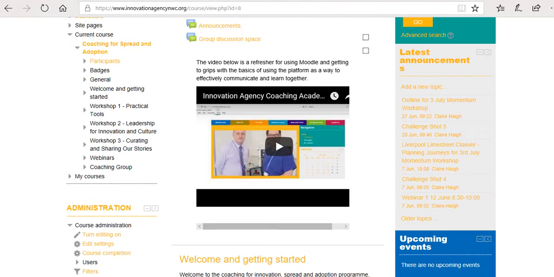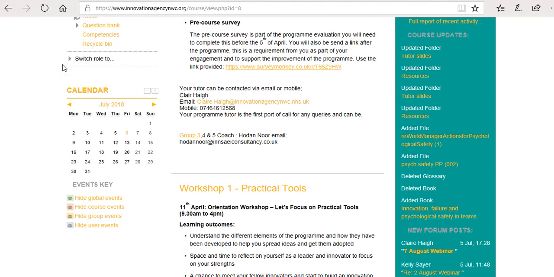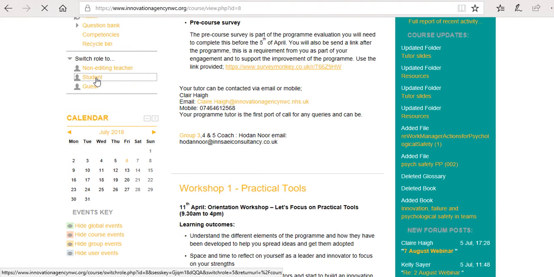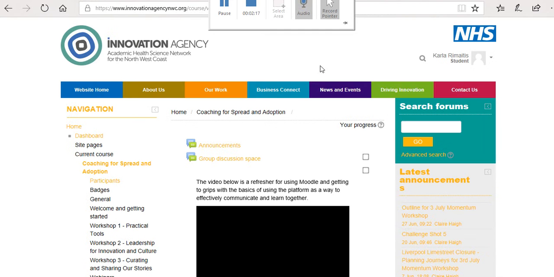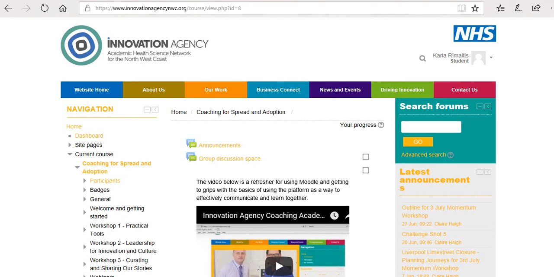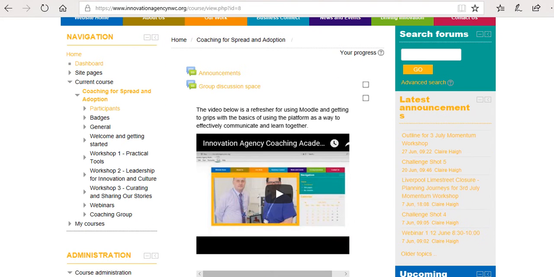So I'm just going to turn me into a student. Don't forget, all this stuff on the left-hand side is just because we can edit it as a teacher, but this is what you really should get. So there's less information on there. And here we go. The left hand side is the dashboard navigation section. Right in the middle you've got all the content that you might need, and on the right hand side is lots of handy quick to reach information.